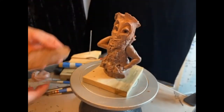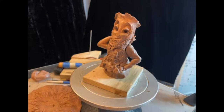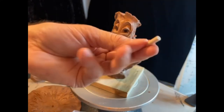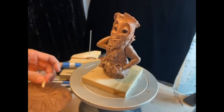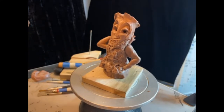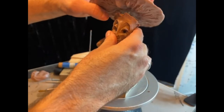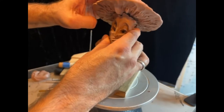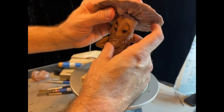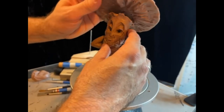And I could even, to that point, take my little jar of wooden pegs here that I have. And I could just peg. Let's put it in the hat first, actually. There we go. And then make sure it's pressing down into the face. Oop, make sure I don't mess up his nose. There we go. And then I want that peg probably to stay in there. There we go. So just make sure it was like 50-50, like half-ish.